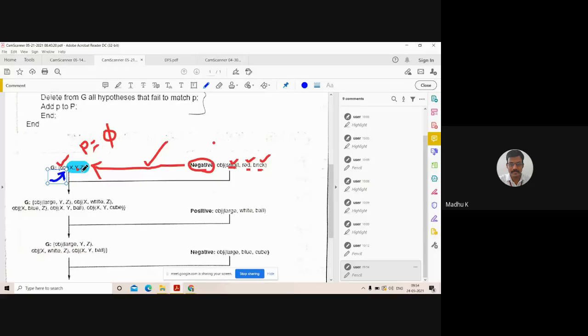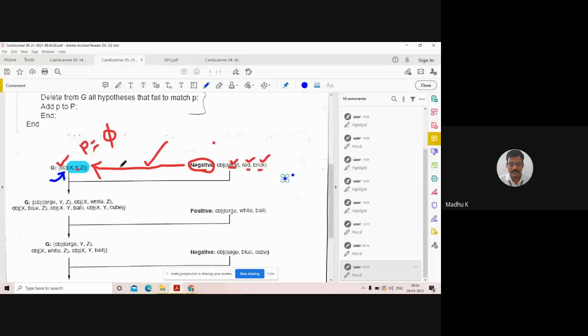Then we compare this negative instance to this. If it matches, we should do some other procedures. Try to understand that.